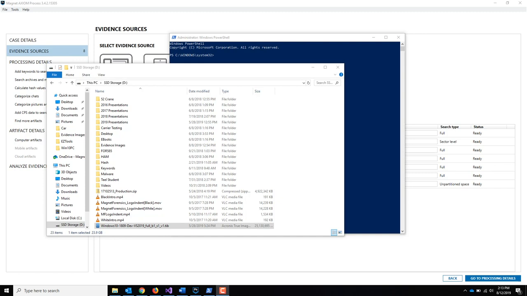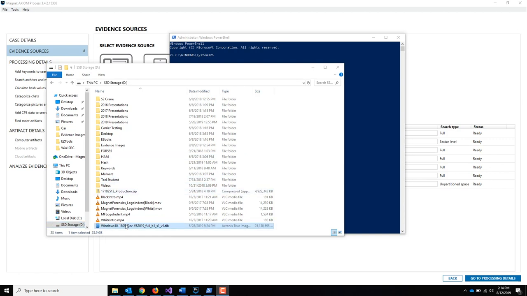What we're going to do here is mount a standard gold image on our system. We're going to hash all the files for it, and then we're going to load that hash list into AXIOM, and that can be our known good hash set, or hash set of known good files, that we could use in our investigation to minimize the noise and the non-relevant things that we might want to exclude from our investigation. So first up, I've got a gold image here that I'm going to use.